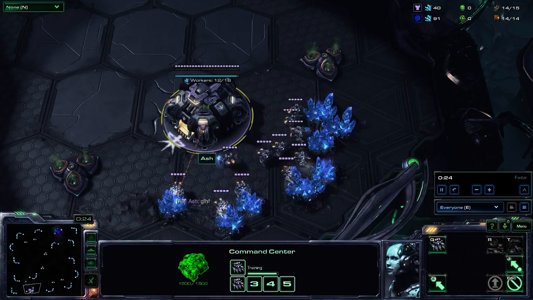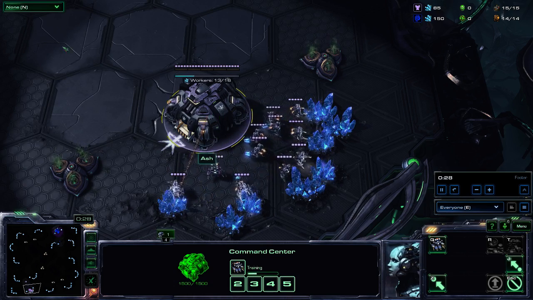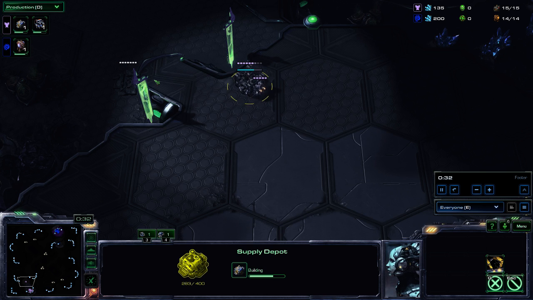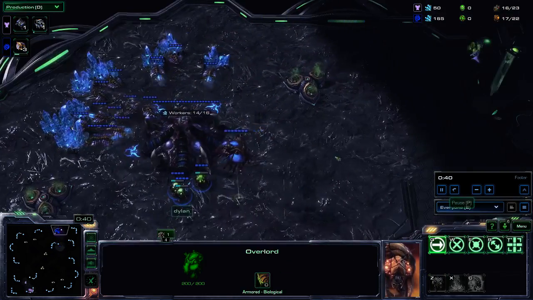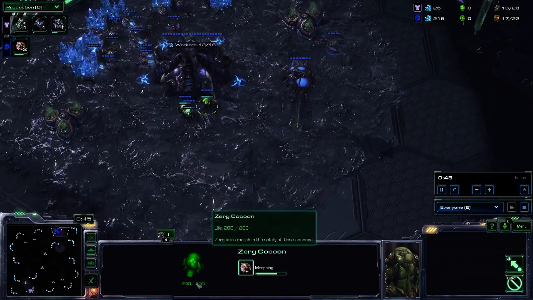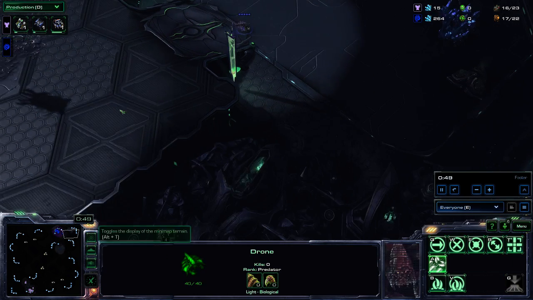Connor is a Terran player from the SF headquarters office. And he is opening up with a supply depot like most people do. And it looks like Dylan's going to be going for a fast expand, which is pretty great.